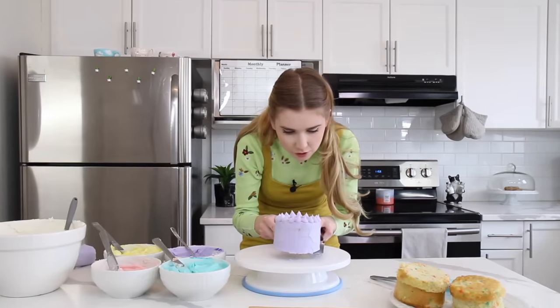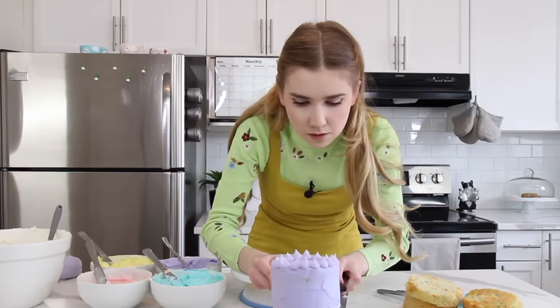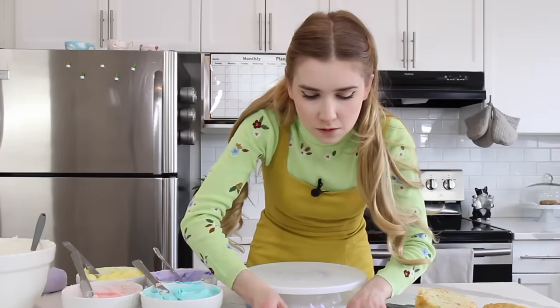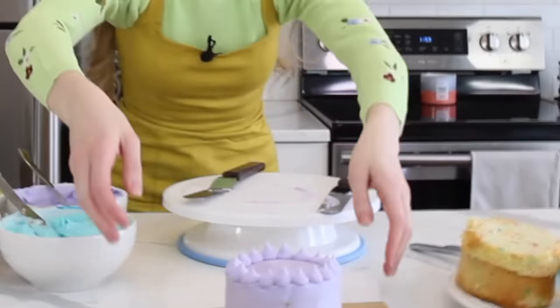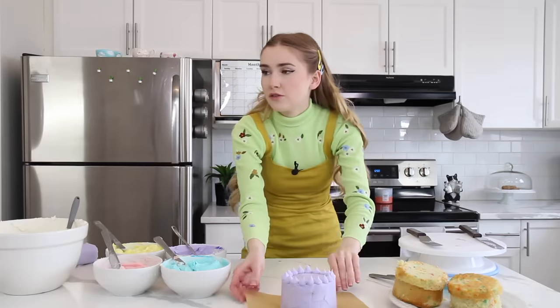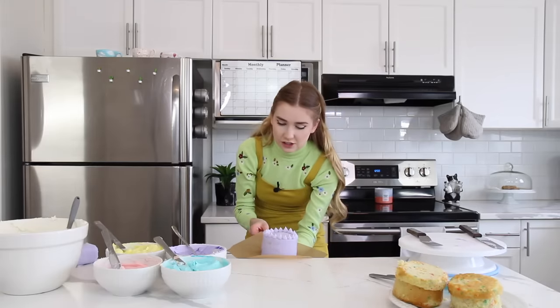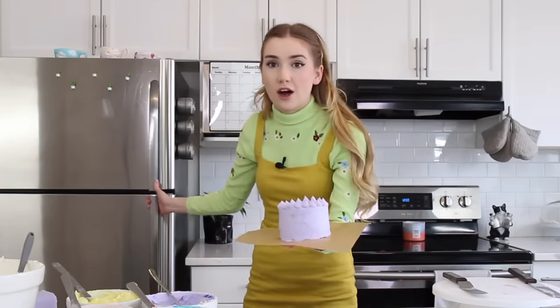Oh my gosh, it's so heavy. Oh my gosh, yes. Yes. This is the most beautiful thing I've ever done in my entire life. And I cherish it so much. I don't want to wreck it. Okay, I'm going to put it in the fridge until we ice the top.